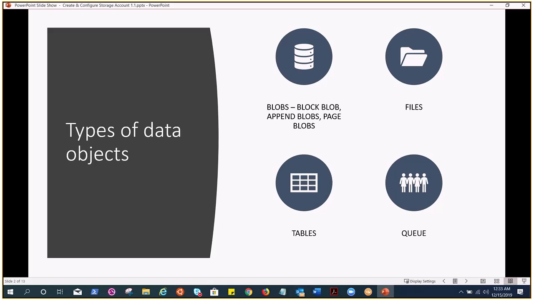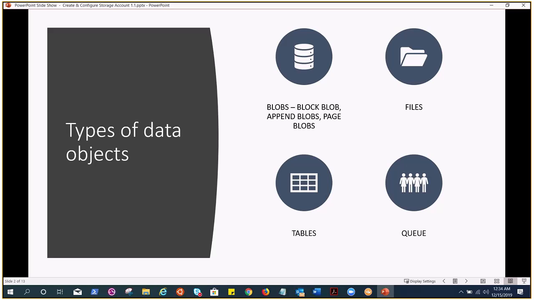Then we have page blobs. This is for random access files up to 8 TB in size. Page blobs store virtual hard drive files and serve as disks for Azure Virtual Machines. All right, so I hope it makes sense, but to make it more clear, let's try to picture a storage account.